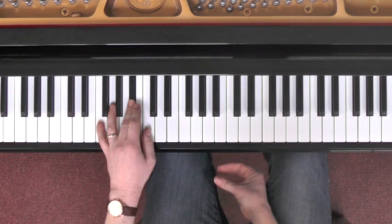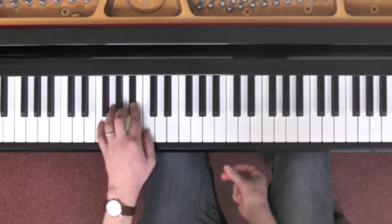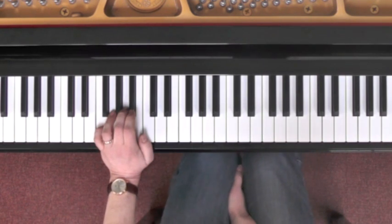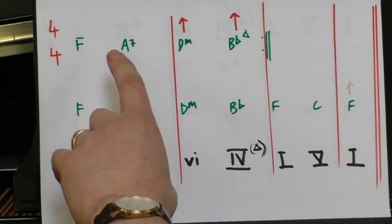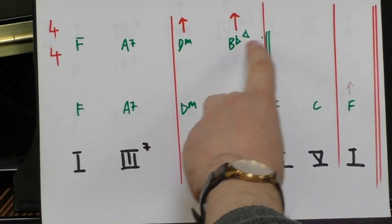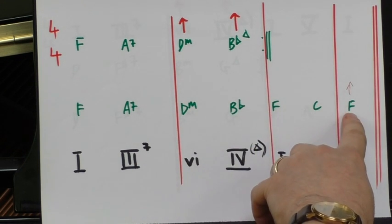So that sequence was F, A, D, and B flat. There's one other chord at the end, it's a C chord. So we have five different chords. Now we use Roman numerals to indicate which degree of the scale these chords are. This here is a little map of the chords that I played. I played F, A, D, B flat. I did that again, F, A, D, B flat. The third time, F, A, D, B flat, a little bit at the end, F, C, F.